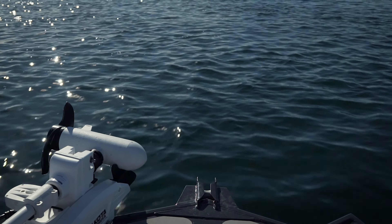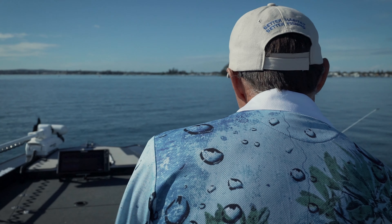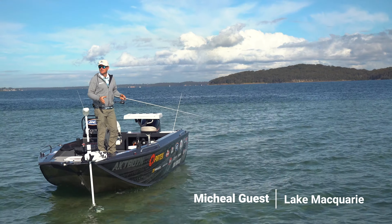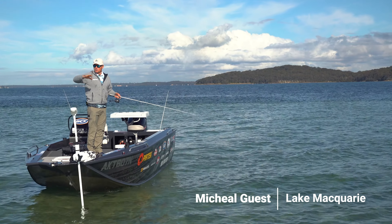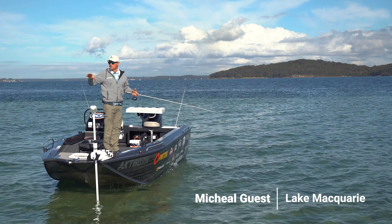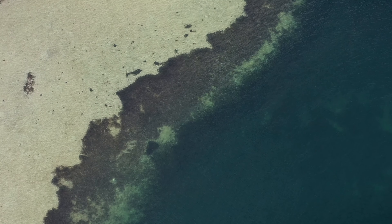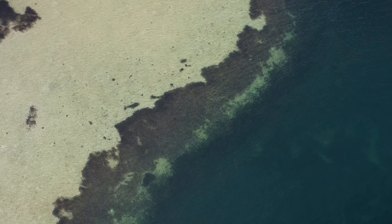I just love fishing the sand flats and the weed beds down here — I've been doing it my whole life, and it's probably disappointing to see the changes that have happened here. When I was a kid I'd fish what I call the pockets in amongst the Posidonia weed beds, so there'd be acres of Posidonia weed beds, little pockets of sand, and catching things like Flathead.